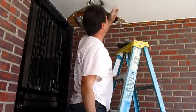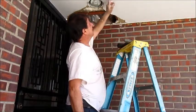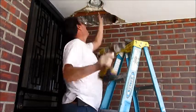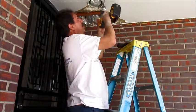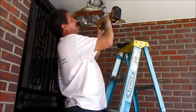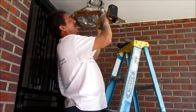Uh-oh, I hit some wood right here. There's a beam right here. So we come this way. The beam is what, an inch and a half? So come this way about an inch and a half or so. Oop, too close to the line. See, there we go. There we go.